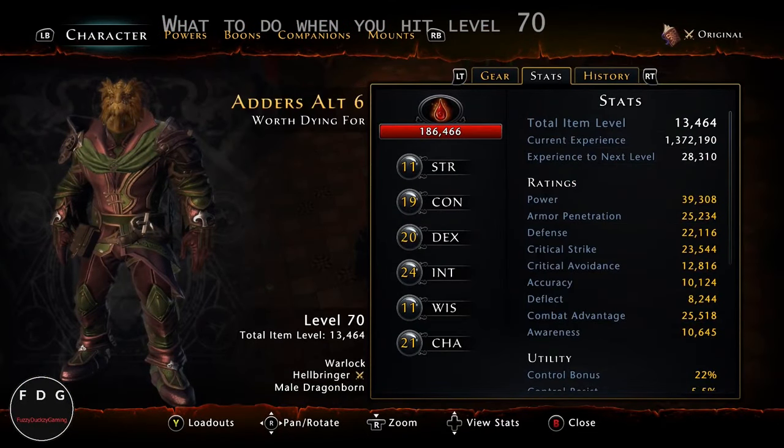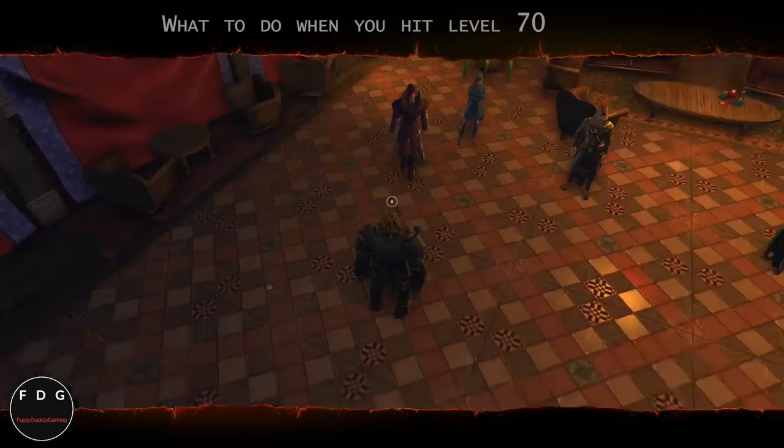I'm going to go and look at my stats, and they are not too bad. 40k power, 25k armor pen, really low crit avoidance, really low accuracy. It's not looking good. In the Undermountain area, you realistically need to make sure you're as efficient as possible, 66,000 on each stat. You don't need that, you can certainly complete it with way less. It just makes it easier.